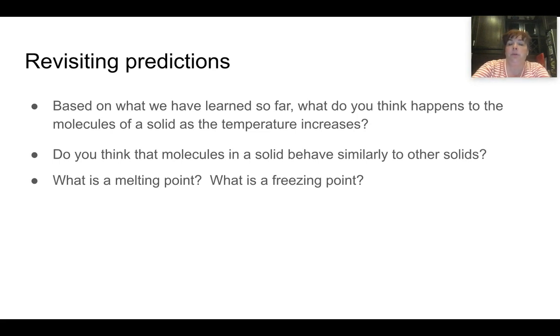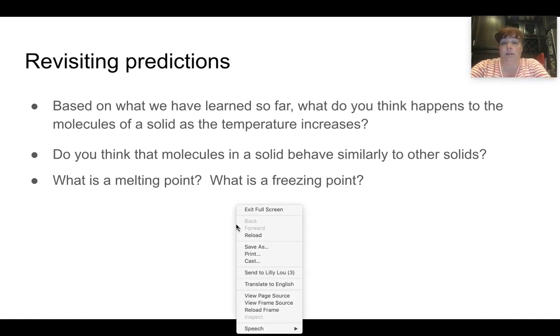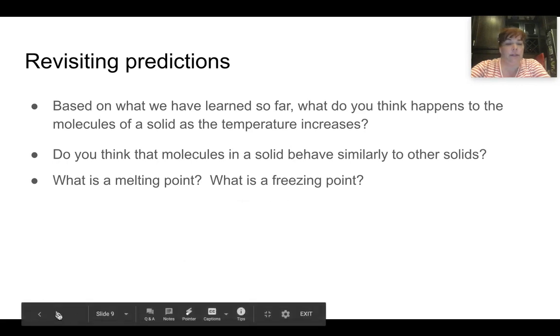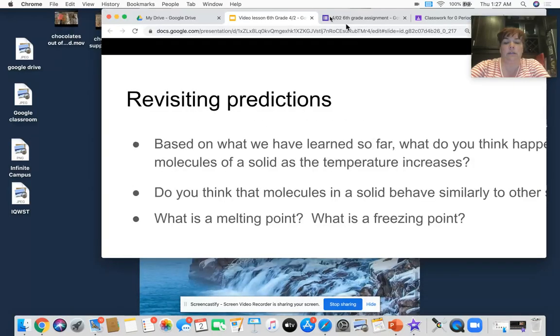What is a melting point? The temperature window where a substance will melt. What is a freezing point? The temperature window where a substance will freeze into a solid. Okay, those are also properties of a substance. So they're not going to change depending on how big or small it is. Same thing with my snowman and my snowball. Okay, all right. I think that is everything today. So let's go visit your assignment.